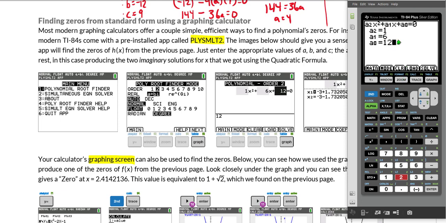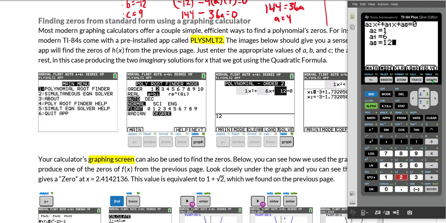So you can see the setup here is a little bit different. They're asking for A2, which is the coefficient in front of x squared. That's normally what would be in your A, just your regular old A position. In your B position is A sub 1. That's the coefficient in front of the linear x term. And then A sub 0 is your constant. That's your C term. So again, this is your A, your B, and your C term. I have them all in there.